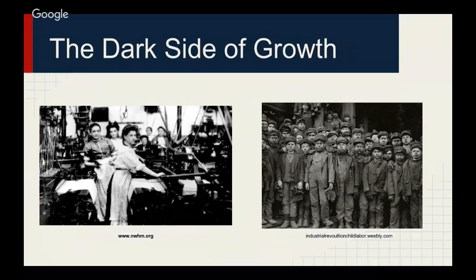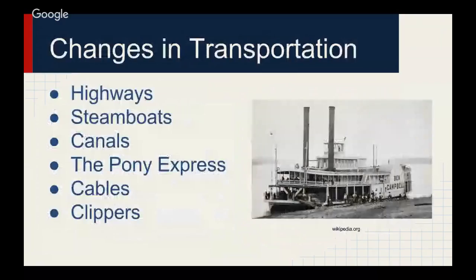Although more women began to work at this time, the women were still largely expected to be mostly at home. And you're going to be doing an activity this week, which is going to have you take a look at the Seneca Falls Convention and the Seneca Falls Declaration, which was one of the very first national attempts to better the situation of these women and seeing women as more important because of their roles both in the workplace and at home. This time period also brought about many changes in transportation.